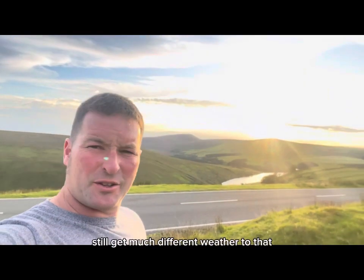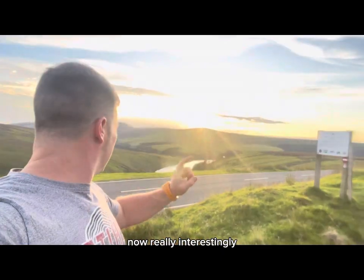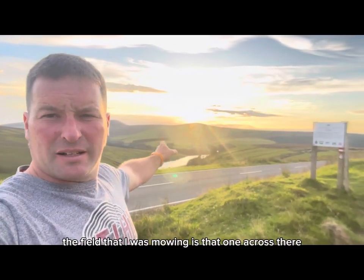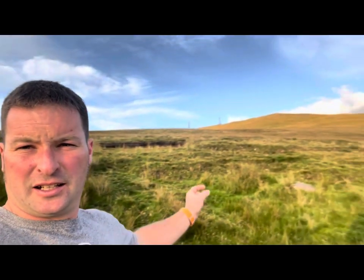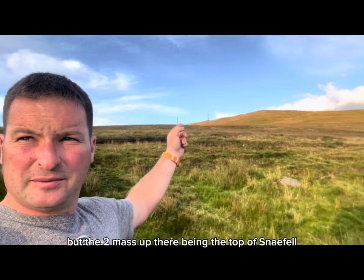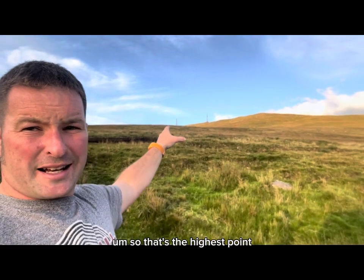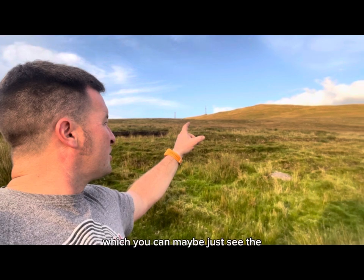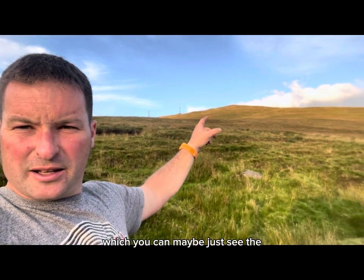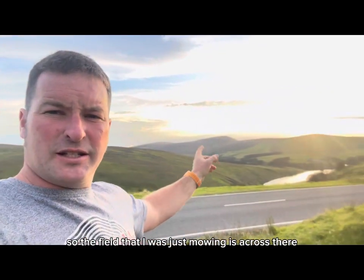Good evening. You don't get much different weather to that compared to where I just had the tractor. Now, really interestingly, the field that I was mowing is that one across there. So this is now looking from the other side, with the two masts up there being the top of Snaefell. As I say, that is our only mountain, so that's the highest point. There are two masts on it, and there is a tram up to it, where you can maybe just see the pantographs off the electric. So there is a tram up there, and the field that I was just mowing is across there.